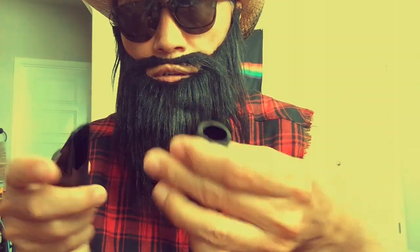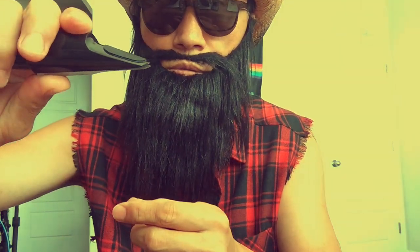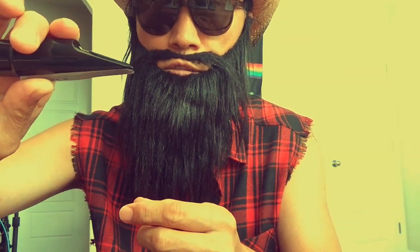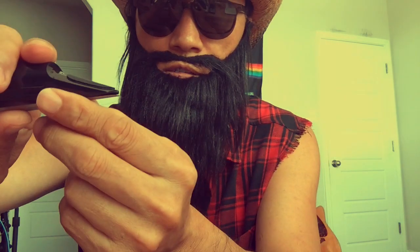But before I go there, I tried using this — the cheap saxophone stock mouthpiece that came with my cheap saxophone. At the beginning when I got my saxophone I tried it a little, but it's not that easy to blow. I compared the shape of the two and they look almost the same. I also compared the tip opening — it looks the same too, though I'm not sure if you can see it on camera.